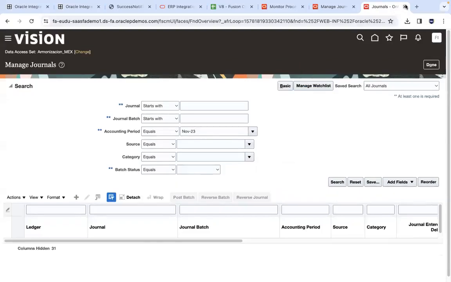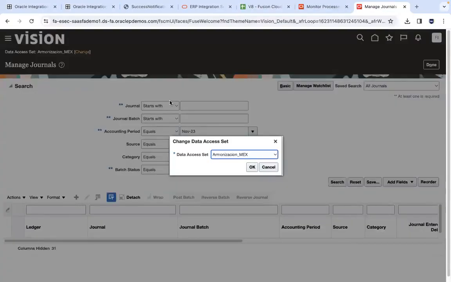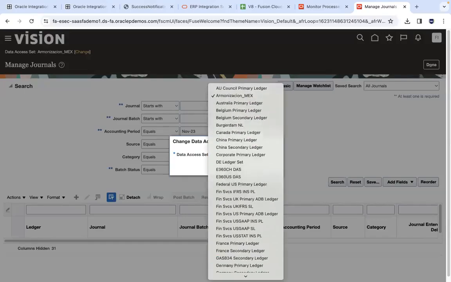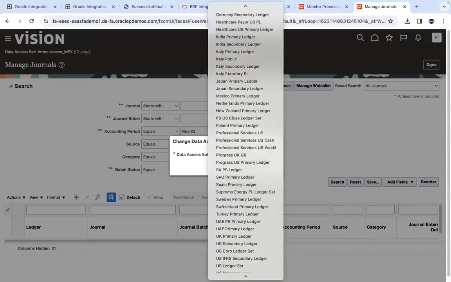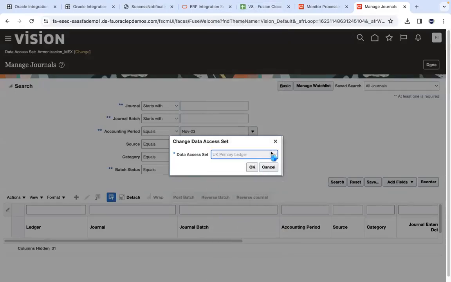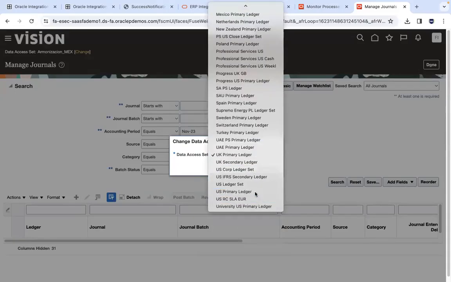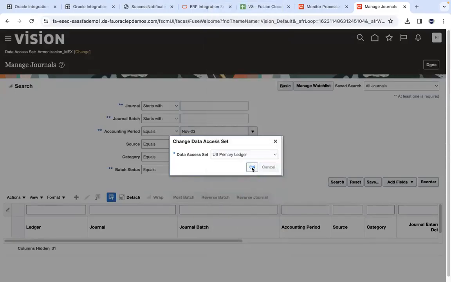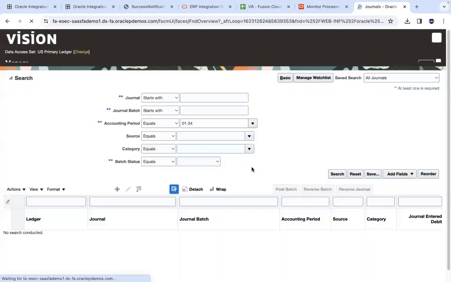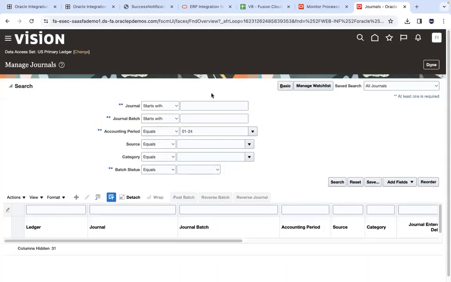This is exactly what we tried, right? In the first instance. Now let me change it to US primary ledger here. Okay, at least in ESCC, it is letting me change it, right? In ESCC.